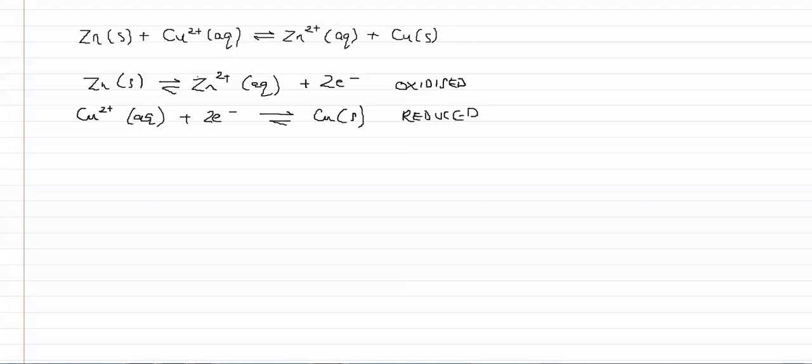So we see zinc losing 2 electrons, and the loss of electrons is oxidation. We see copper gaining 2 electrons, so copper becomes reduced. And it's important to realise these two half reactions are coupled, linked together. The electrons have to have somewhere to go, so the electrons that are released by zinc when it's oxidized are then picked up by the copper. So effectively, the zinc is reducing the copper, and it itself is becoming oxidized in the process. So the zinc is called the reducing agent.